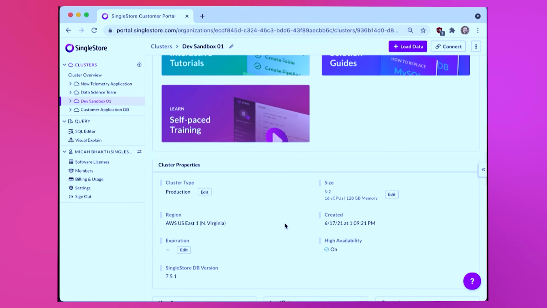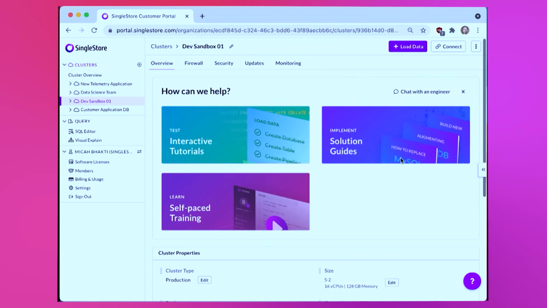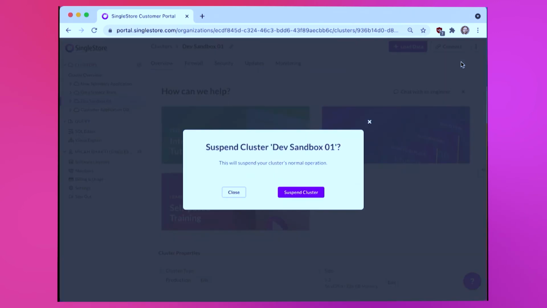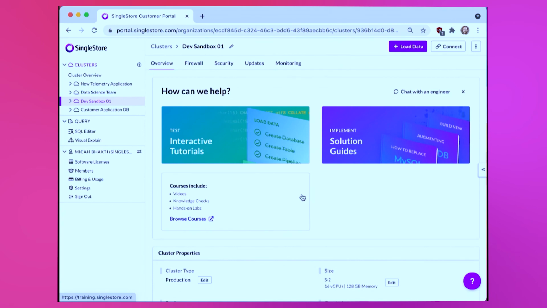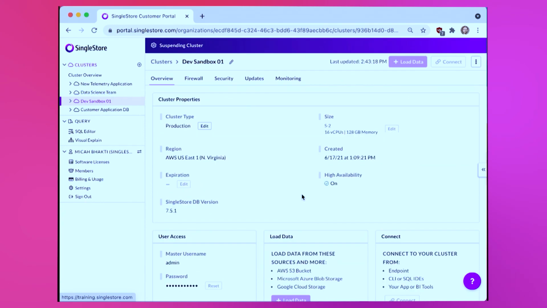So I'm going to go ahead and suspend this cluster. I'll go up here to the options menu, and I'll click suspend. And that'll automatically shut down the compute resources associated with this cluster. It's now in the suspending state. And it'll keep all the data live, so I don't have to manage the data or move the data. I can just suspend the compute resources until those developers get back, and I won't be charged for any of the compute.